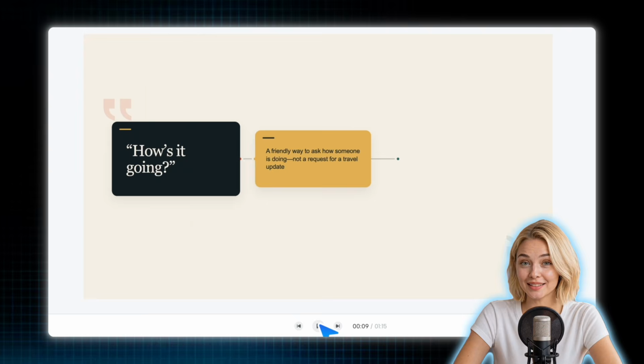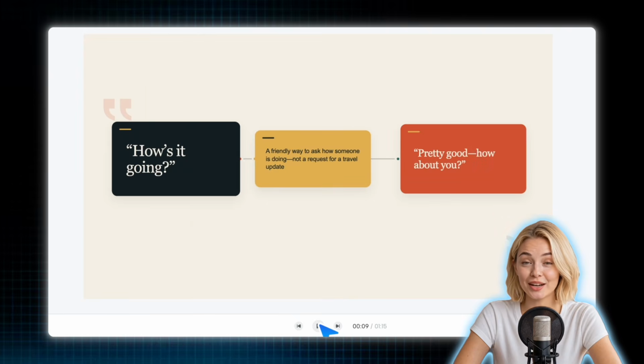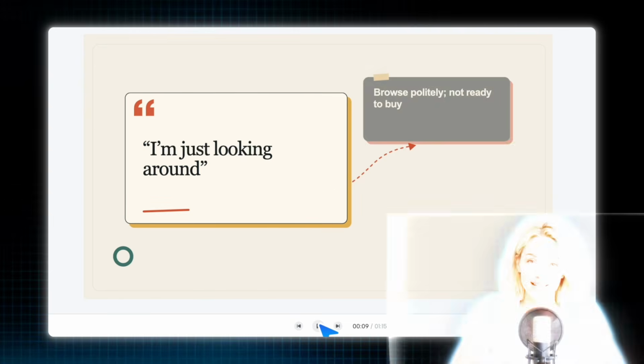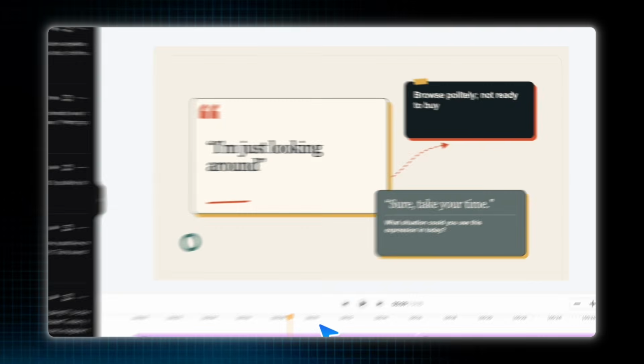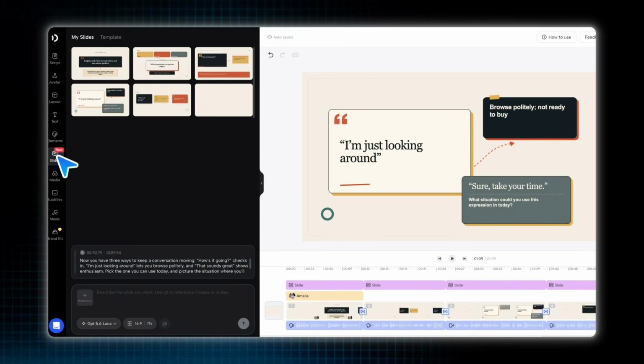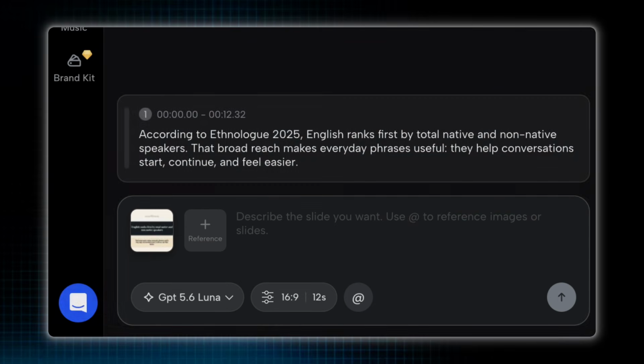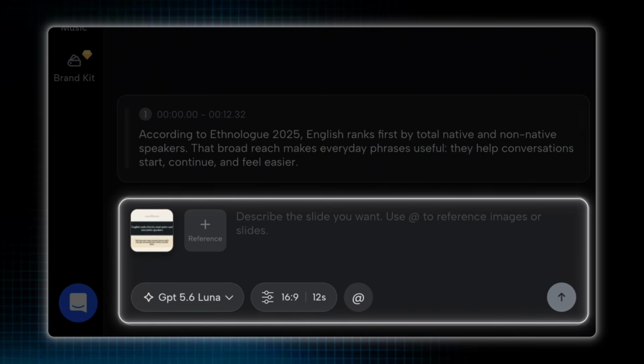Now, real talk, AI-generated slides don't always nail it on the first try. That's fine, you can redo any of them. Find the slide panel in the editor, click in, and every slide from this scene is right here. Find the one you want to change and click the reference button on it. That's how you tell JoggAI, this is the one I'm editing.